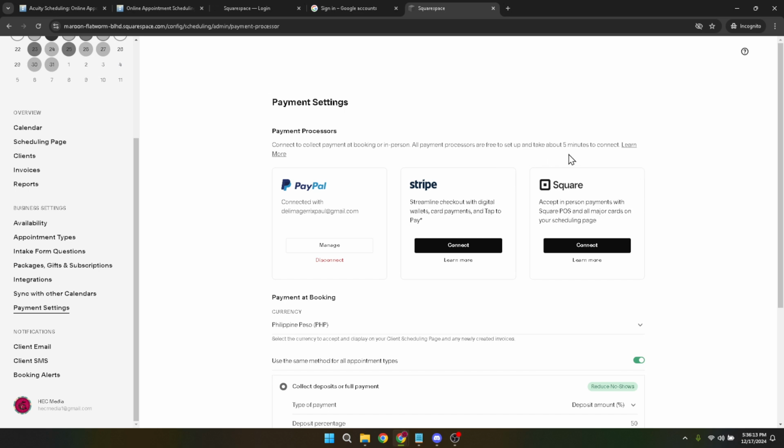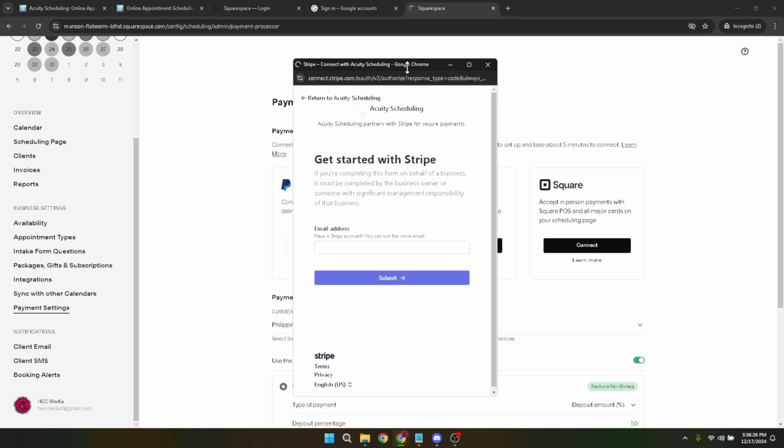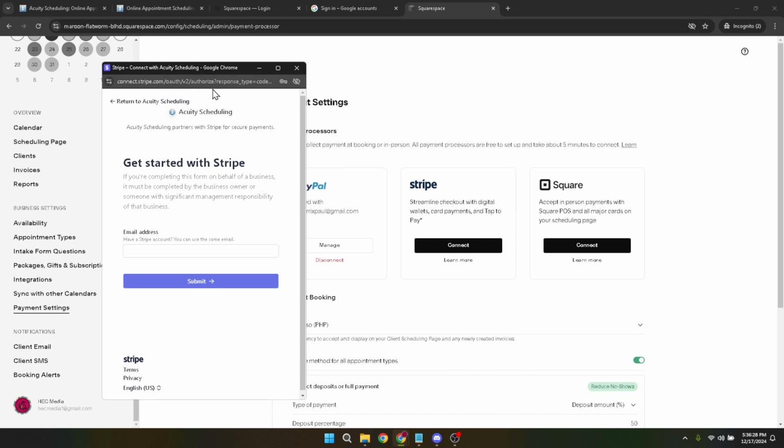This will take you to a page where you can select from several payment processors like Stripe, PayPal, or Square, depending on your preference and the options Acuity provides. Choosing the right payment processor is crucial, as this is the gateway that will handle your transactions securely and efficiently, ensuring that your earnings safely make their way to your bank account. It's not just about accepting payments, it's about making the process as smooth and secure as possible for you and your clients.